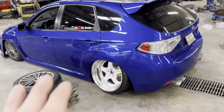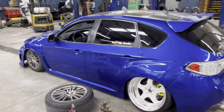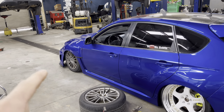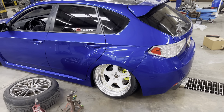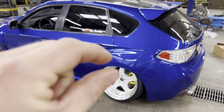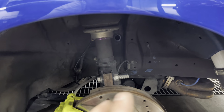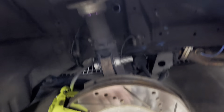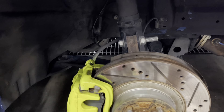Before I adjust the back I need to do the front. I don't have adjustable top pads in the front — these are like the first-gen D2 struts that I got built. So I'm gonna have to do it with camber bolts in the front. As long as I get another degree to a degree and a half, I can sit the front just like the back. With these D2 struts I don't have any camber plates, so I need to take this top bolt out — I believe it's a 17 or 19 — and put in camber bolts. That's gonna allow me to lay it in just maybe another degree and a half, two degrees max.